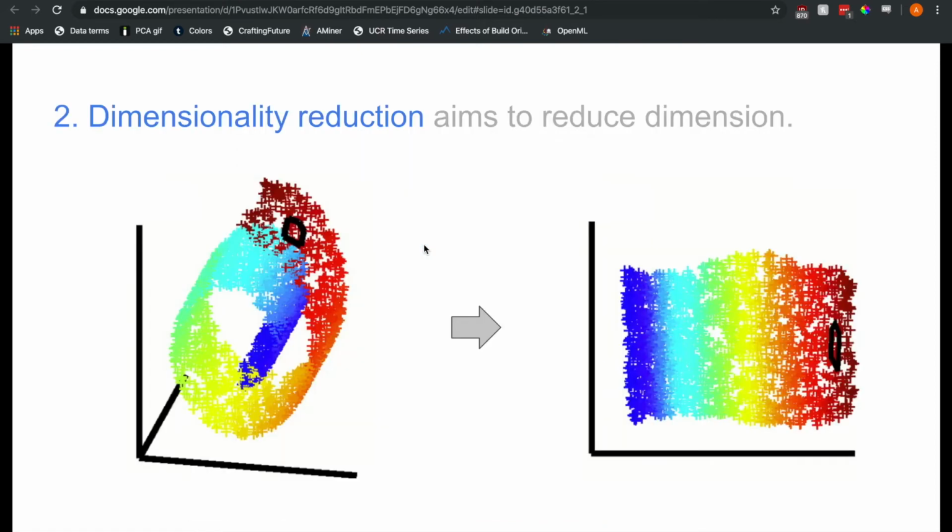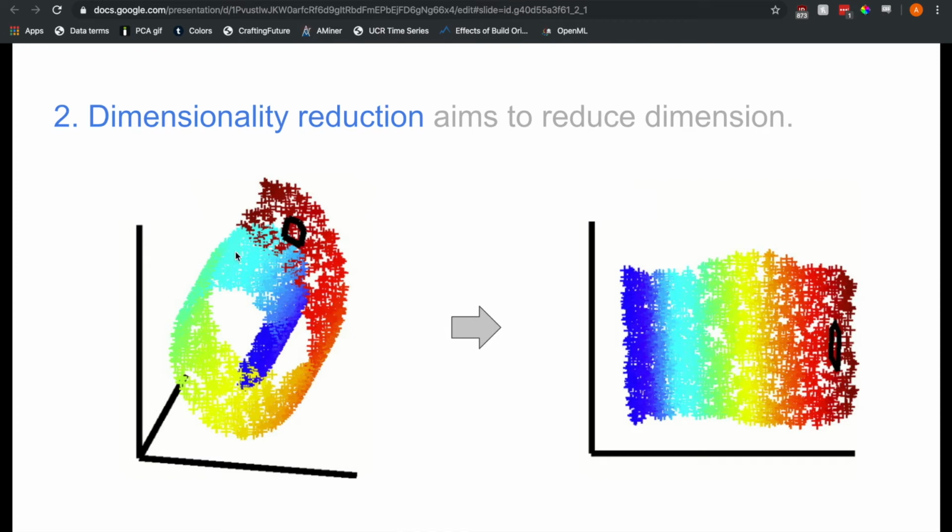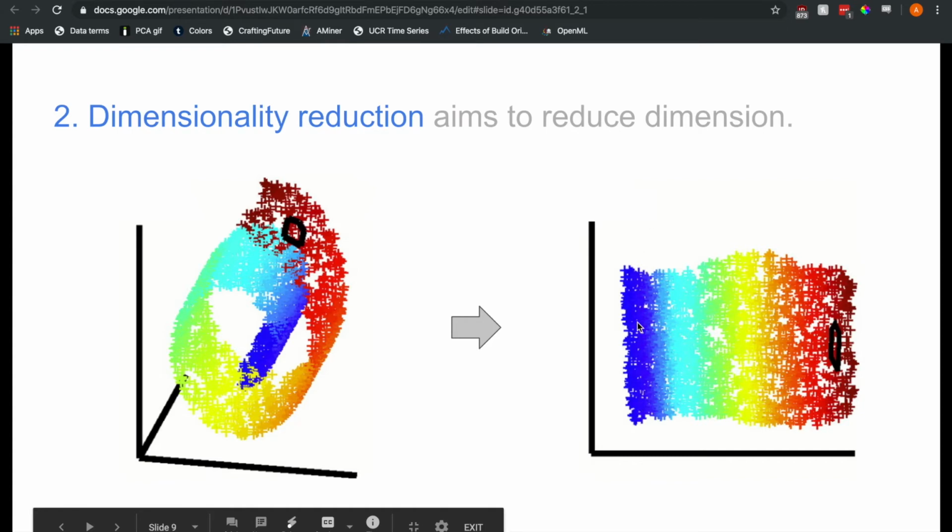So dimensionality reduction is a pretty simple and explanatory name. It just seeks to reduce dimension. So here, if we were to look on our left figure, we would see a 3D helix shape of some sort of data. Now, when we want to reduce this data, clearly there's some pattern here in the colors, right? And clearly, if we were to travel along this coloring, the red should be very far away from the blue. And as you can see, the dimensionality reduction here accomplishes that. And that's pretty much our goal, honestly, just to keep as much information about the original space as possible in our newly reduced space.